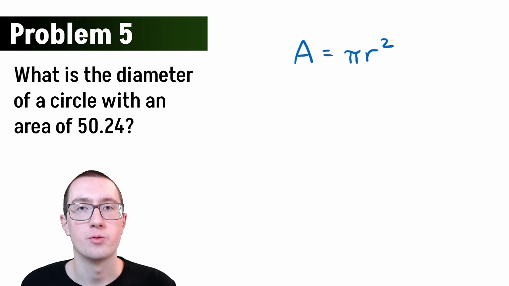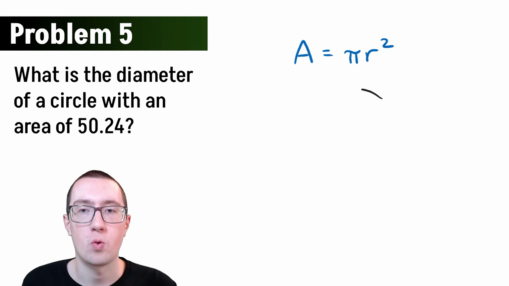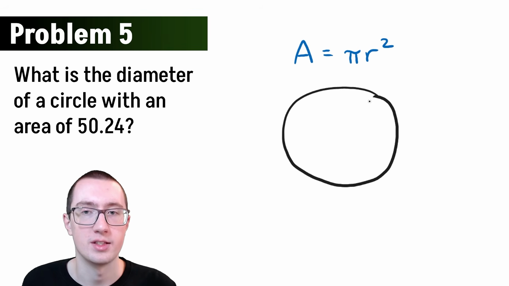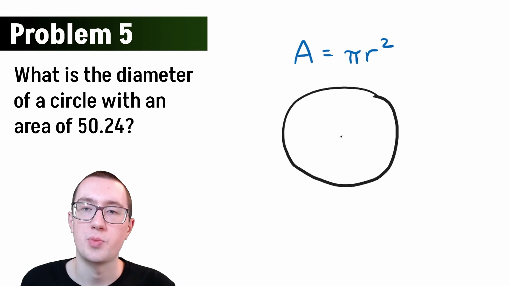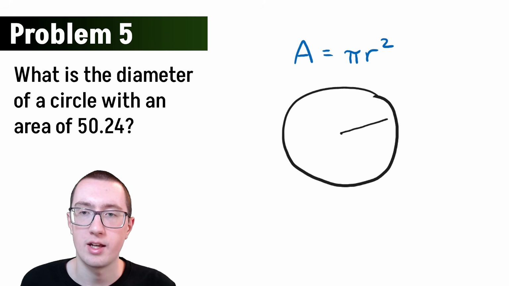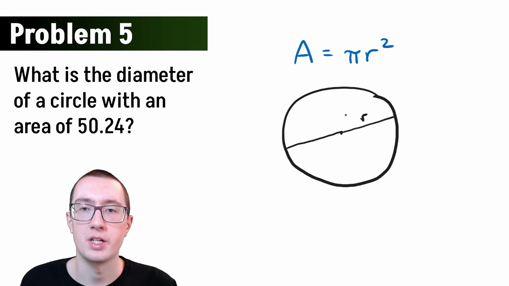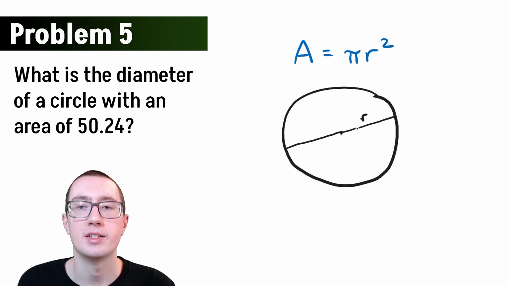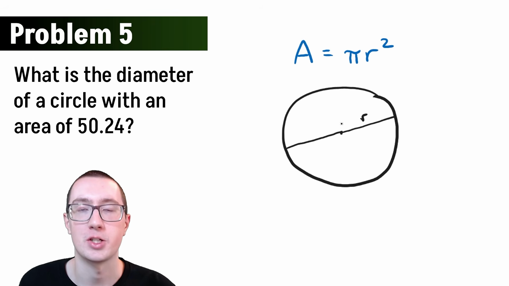Now you may be asking yourself, well, we're trying to find the diameter, right? So why are we doing a formula with radius? But remember that for a circle, just pretend that this is a perfect circle, the radius is basically the distance from the middle to the side of the circle. So that's the radius. But the diameter is all the way across. So the diameter is basically just 2 radiuses. So if we found out what the radius is, we could just multiply it by 2 or add it to itself and figure out the diameter.